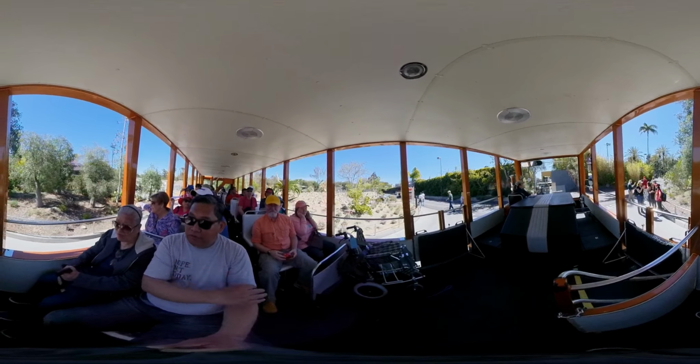And I like to point them out because these are all people who have volunteered their time to come out here, point you in the right direction, answer any questions, show you where your favorite animal is. So we really thank them for all they do for us. One more thing to point out on the left-hand side, you can see this walkway. There's some guests walking right here.